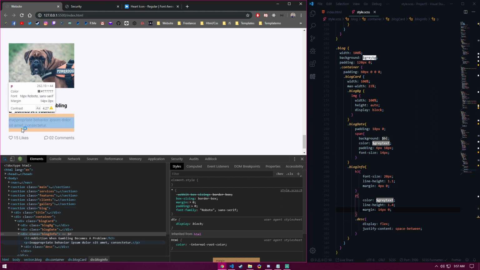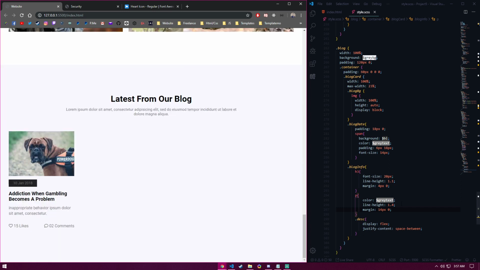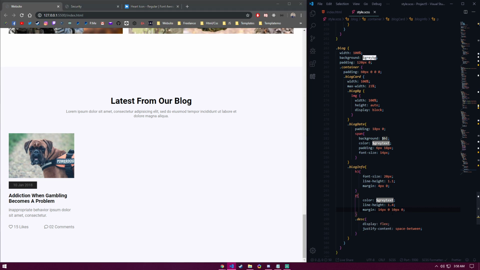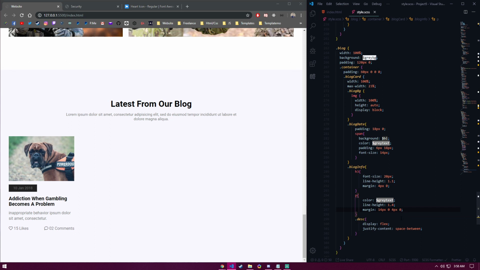Looks like it's the same space. So let's do 14 pixels and then 10. Like that.